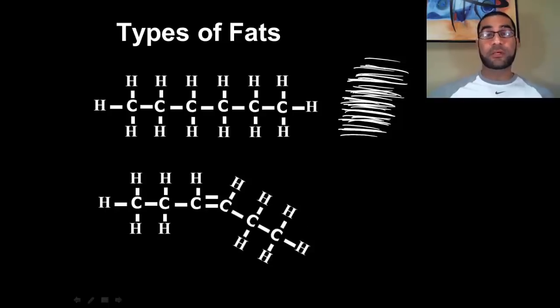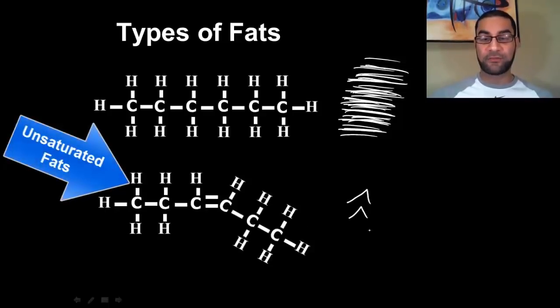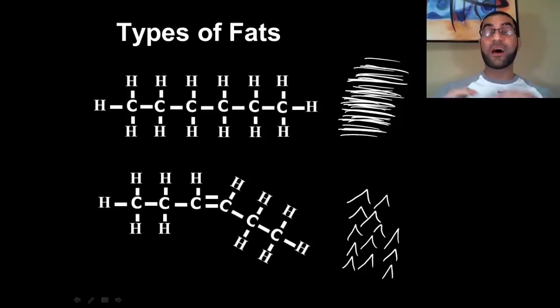So now if you take a whole bunch of these unsaturated fats and you try to stack them, and they're all kind of folded at different places, they're not going to be in this uniform line like we had before. So what you're left with is a bunch of unsaturated fats here. These fats are no longer saturated because there's gaps now. There's areas where there are no hydrogens.